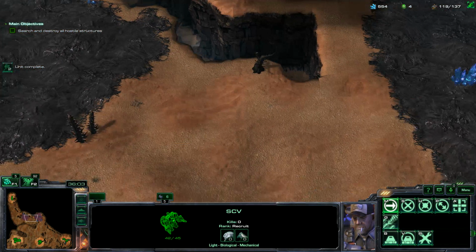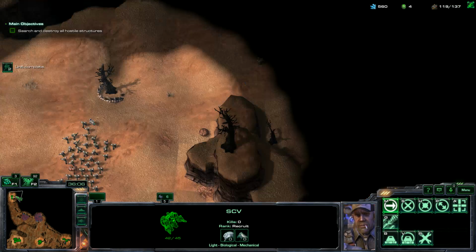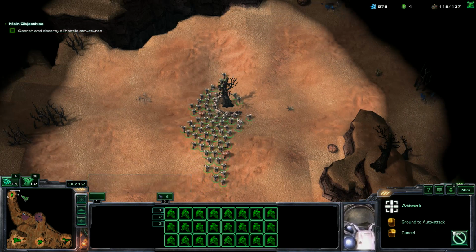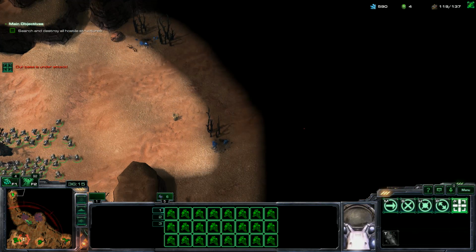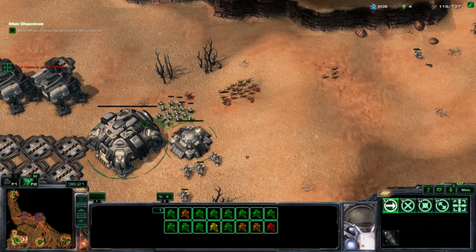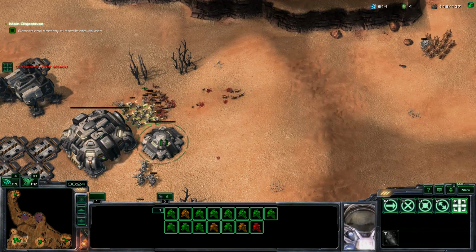Probably want to come up and take this cluster of resources also, if the enemy hasn't already. Better be good. Still looking for more Vespene. Yeah, I'm getting the heavy impression that there are not... SCVs are under attack. Here come those Hydralisks also.